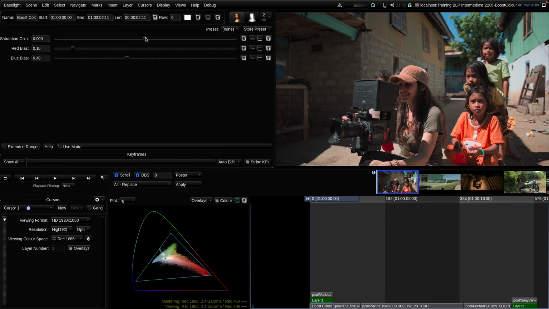So the most important slider here is the saturation gain. I'm now raising the saturation gain in Boost Color, and notice the difference to what we just saw with the classic saturation algorithm. Now we get a nice boost in saturation here in our background, for example, but the highly saturated colors are not boosted up that heavily, and also the skin tones stay more natural in the default setting of the tool. So this is already the main message, what you can use the tool for.